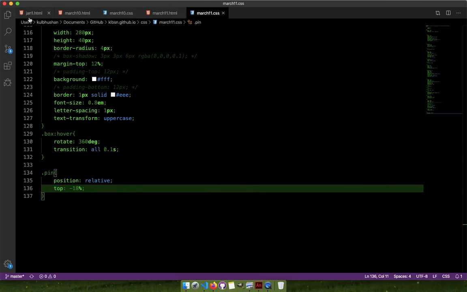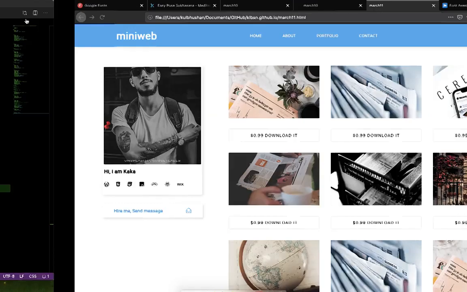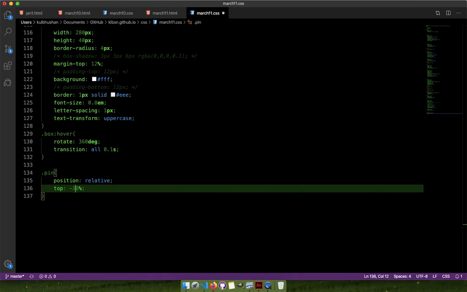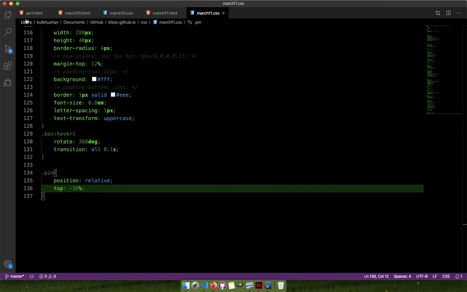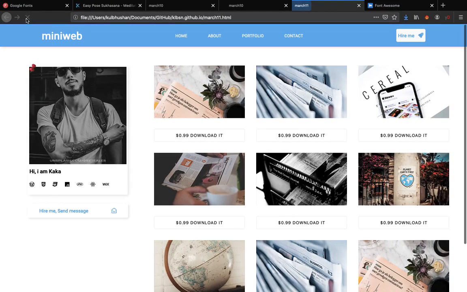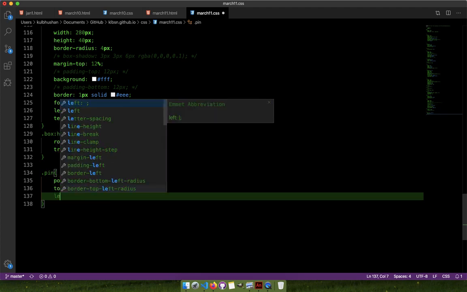Yes, and it should be larger, maybe 28. I still need to increase this. How about 38%? I think I will need to make it maybe 50. Okay, that's okay. Now I need to give the values from the left.